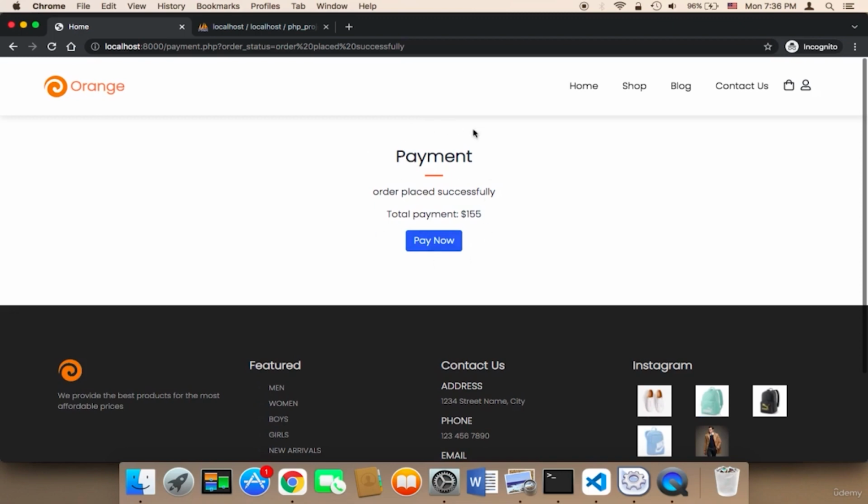So I'm gonna be working on payment later, but for now we just need to know that the last step is payment. So we added the product to cart, we placed the order in the database, everything's fine except for payment. So payment, we just need to work on it later, and for now we need to work on other things and complete other things until we are done, and then I'm going to be working on payment.